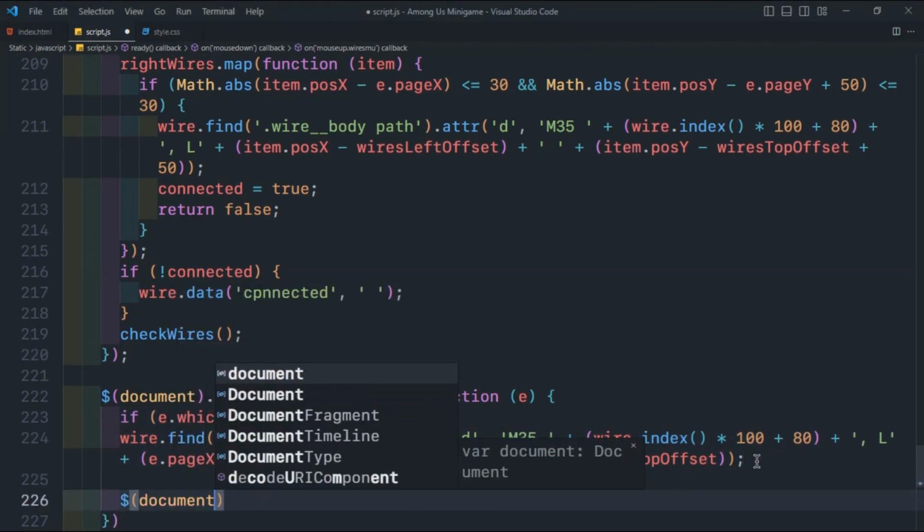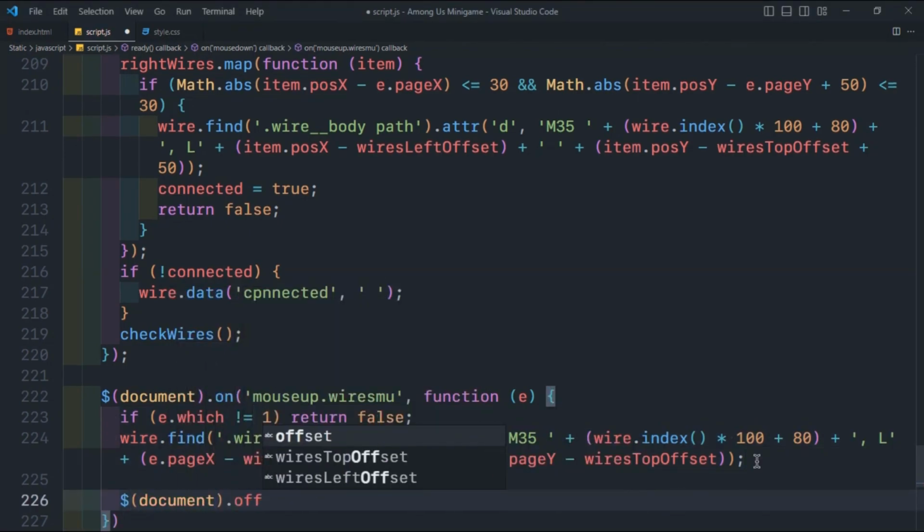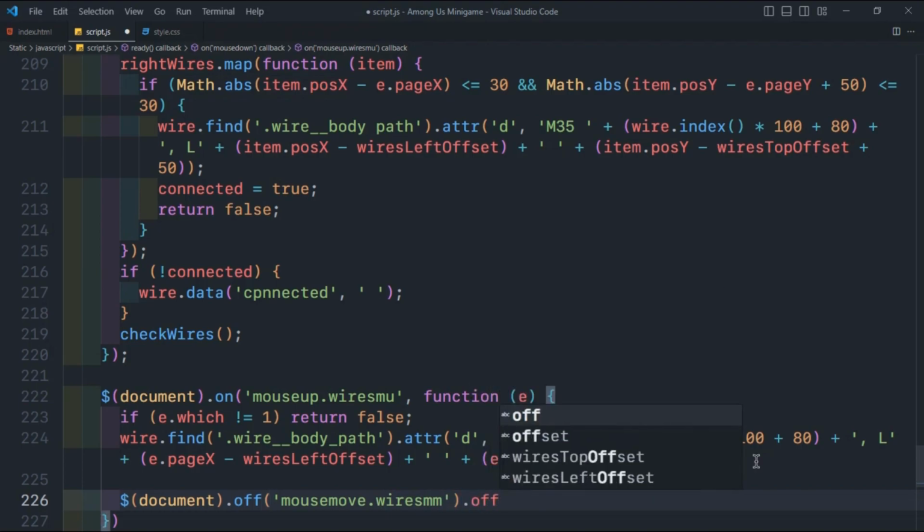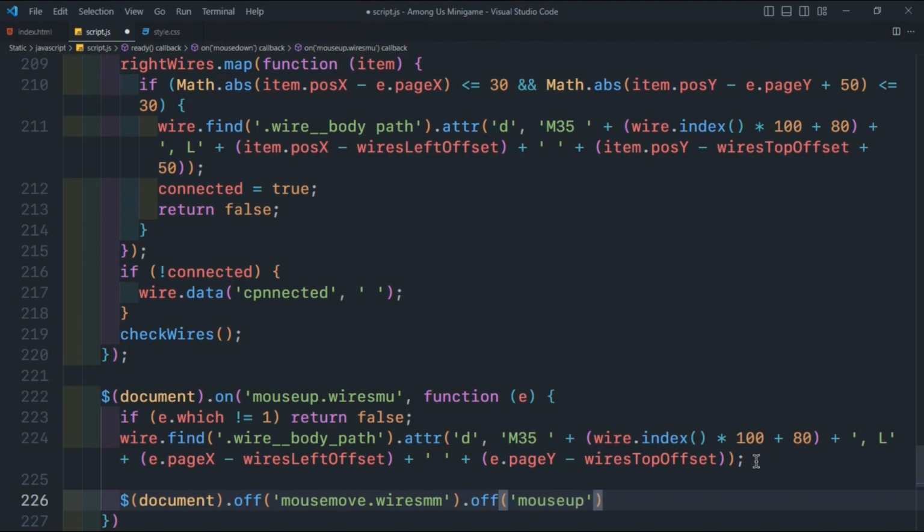Finally, we remove from the document the wires mouse move and mouse up listeners: document off mouse move dot wires, mouse up, comma wires mu.